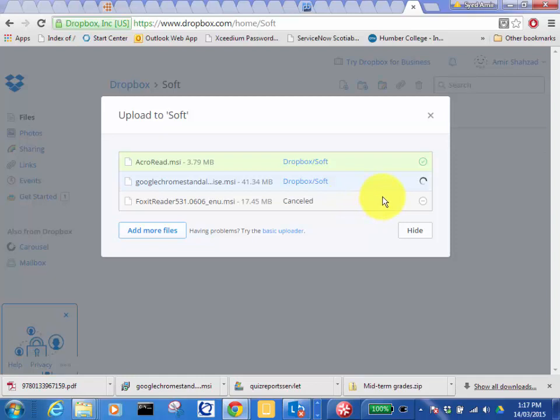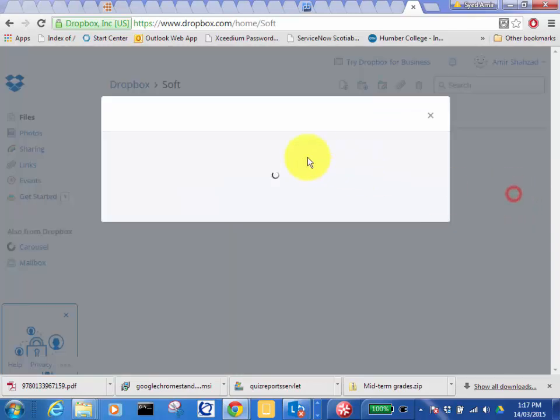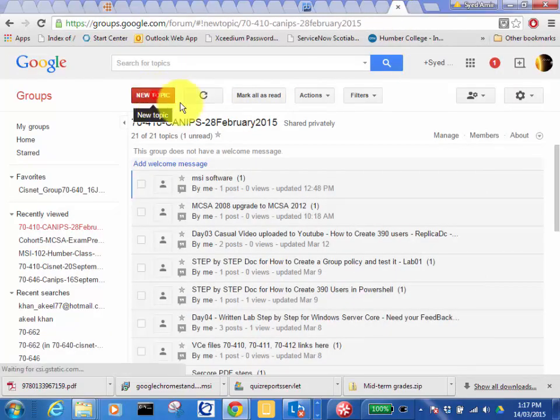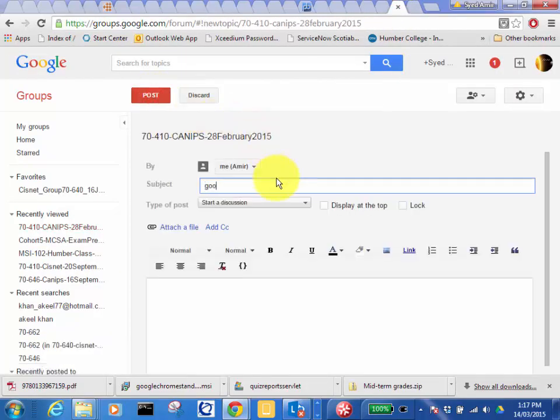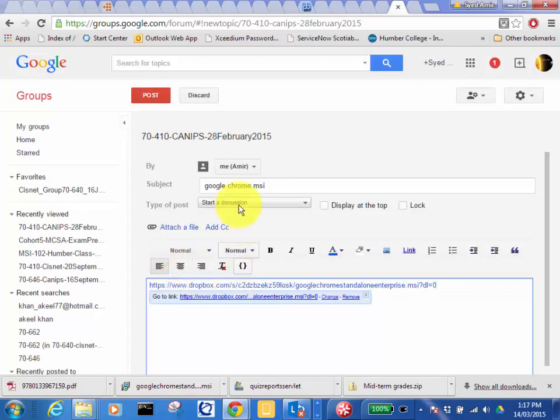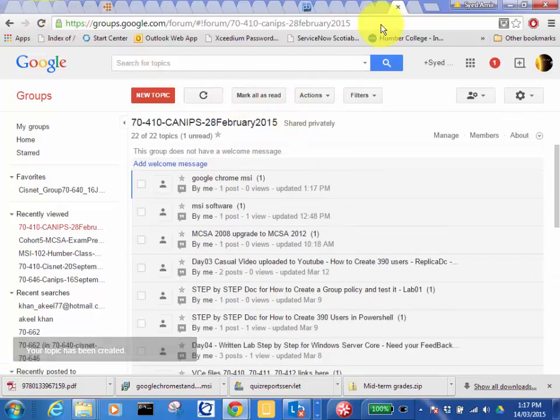And yeah, we always test. Okay, this is the Google Chrome link and Google Chrome MSI. So I am sure this will not give any error. Well, fingers crossed. Okay, it's in your email.